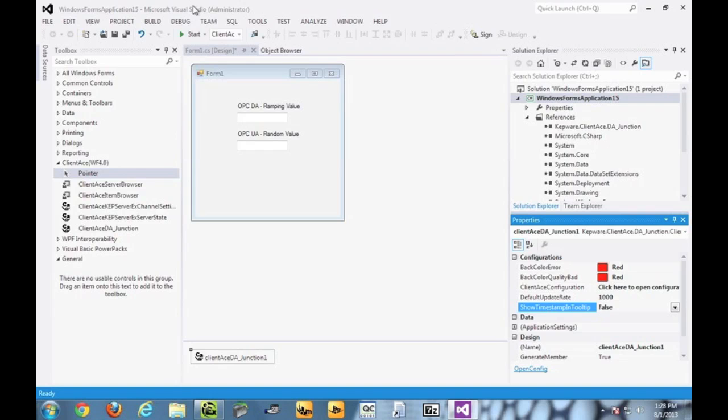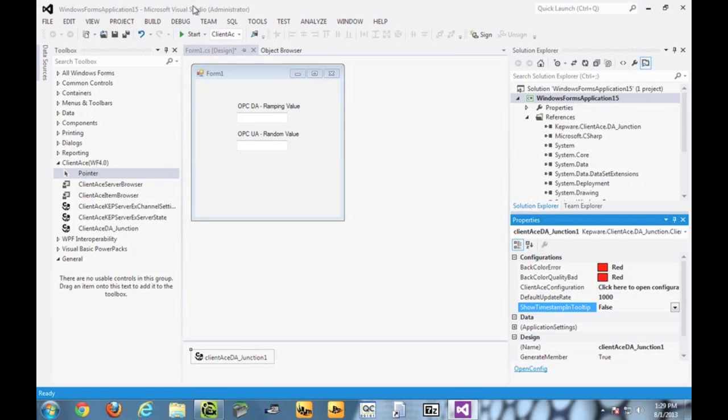So Kepserver has a data logger plugin that can push data automatically under triggered conditions to any kind of ODBC compatible database, and SQL is ODBC compatible. So Kepserver could do that automatically for you without you having to work it up in a client. So you've got a couple options with their products there. Does that answer your question, Paul?